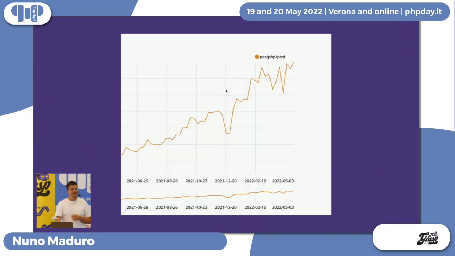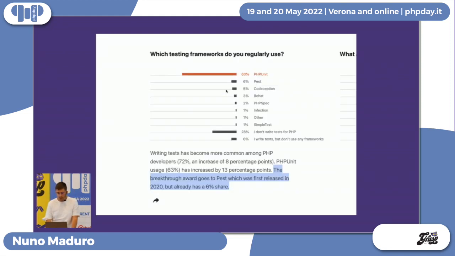I hope you like this demo, but let me show you some stats about Pest PHP before we close off. Something we are also really proud of is the number of downloads of Pest. With 1 year since the stable release, we have reached 2 million downloads. And for a package that basically replaces or goes on top of PHPUnit, this is a really good achievement that we are proud of. According to JetBrains, 3 months after the release of Pest PHP, Pest was already the second most used testing framework in the world, with a 6% market share. And, well, PHPUnit is in first place and probably will be there forever. Still, it's something we are proud of.